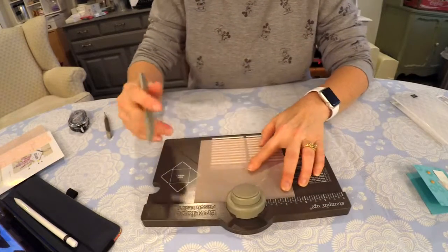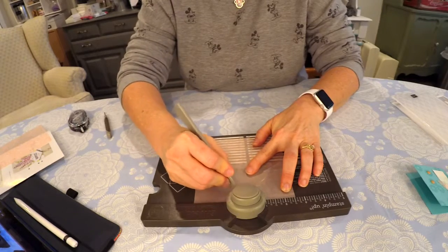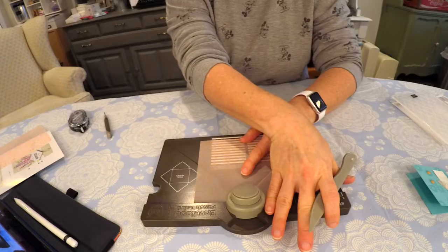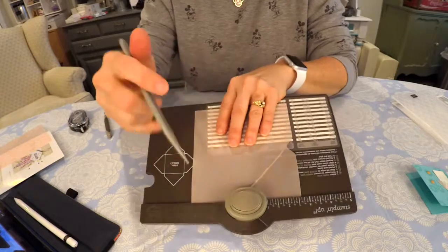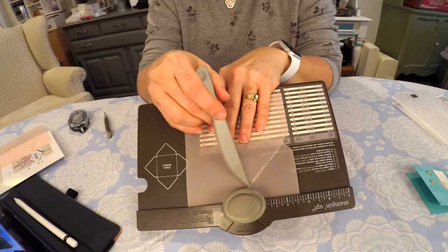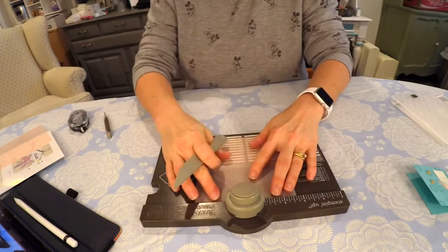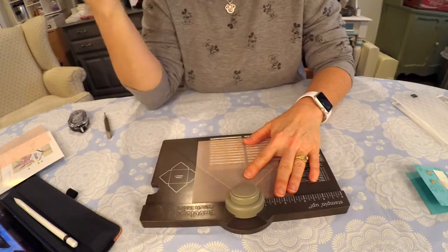You're going to punch it, and then there's a score line right here, and your scoring tool will just fit right inside there. You're just going to score that, and then turn it. Then you won't use the numbers anymore. You're just going to use the score line that you just did, and line it up all the way to the edge and right on this little point with your score line. Vellum's a really good thing to show this with, because you can really see where the score line is. So I'm going to score it again. Oh wait, you need to punch it and then score it. I always say punch then score, so I can remember to punch.